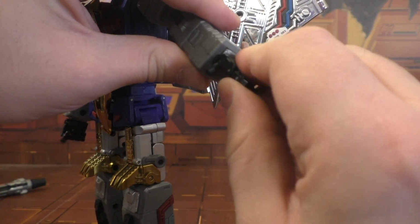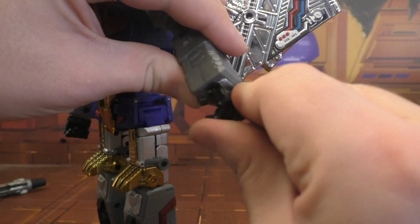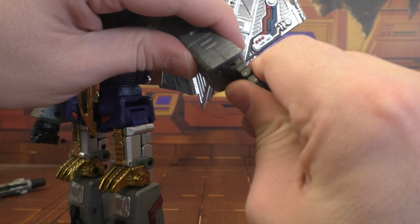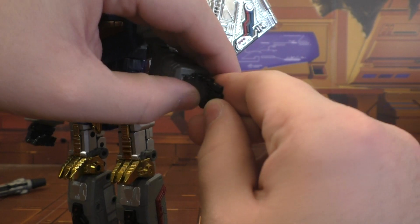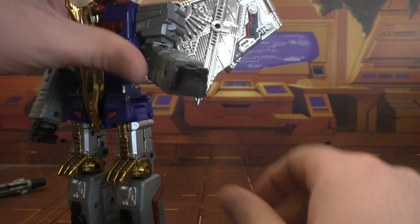Each finger has 2 points of articulation with pins. Nice, tight, solid joints. Works really good. I like it a lot. If you're going to articulate your fingers, do it this way. Don't do it with the ball joints because those will break. I'll just tuck the hand back up, just like that.